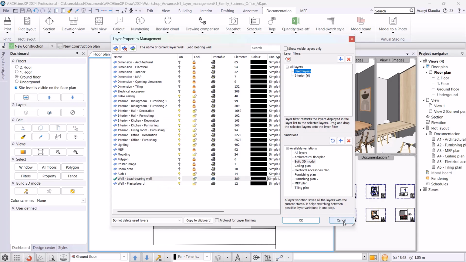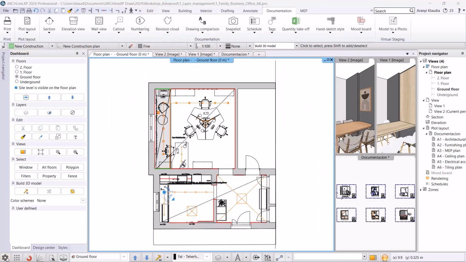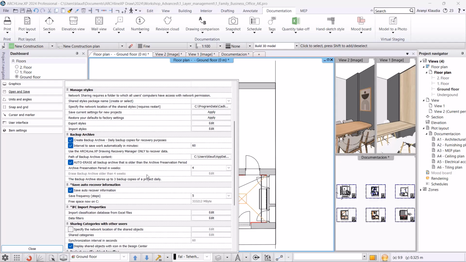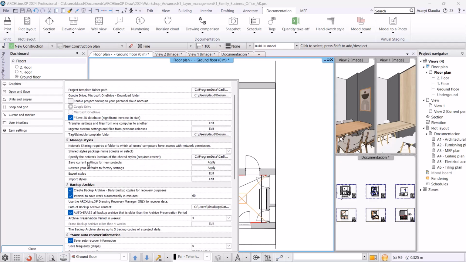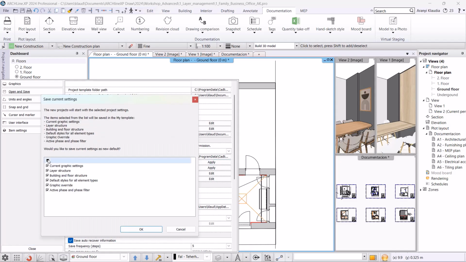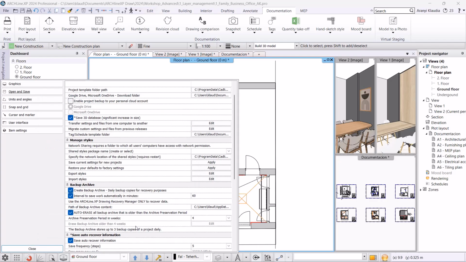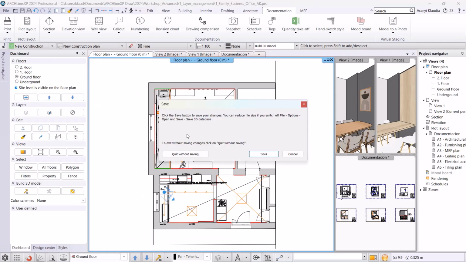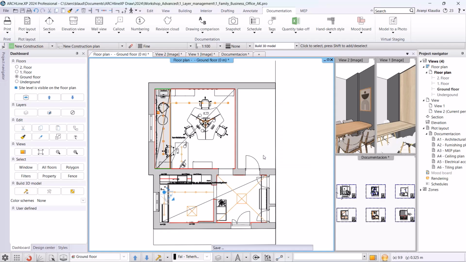We can do this by clicking on the Settings, then the Open and Save menu. In Managing Styles, I need to select and apply the Save Current Settings for New Projects option. I only activate the layer structure, then click OK to accept it. The program warns us that the settings will be valid only after restarting the program, so I restart it.